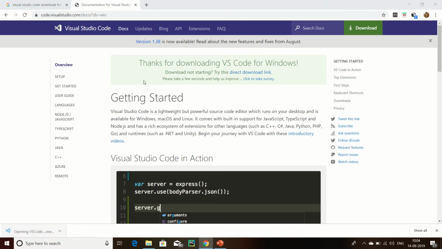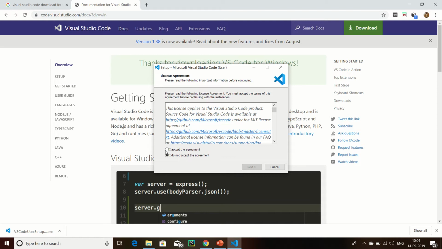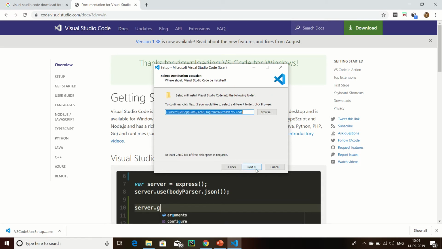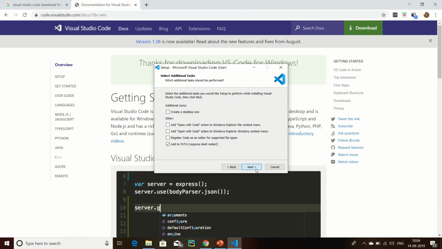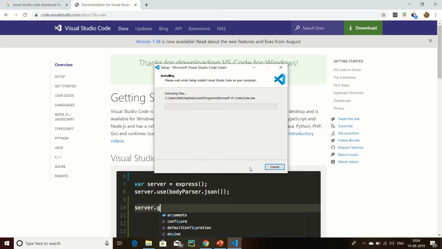Now install Microsoft Visual Studio Code. Next, it is fine and easy, create on desktop. Okay, it is a very nice tool for HTML coding, Python coding, Angular coding, and Node.js coding.